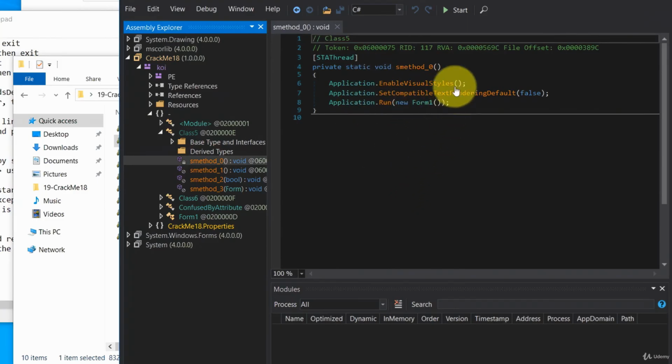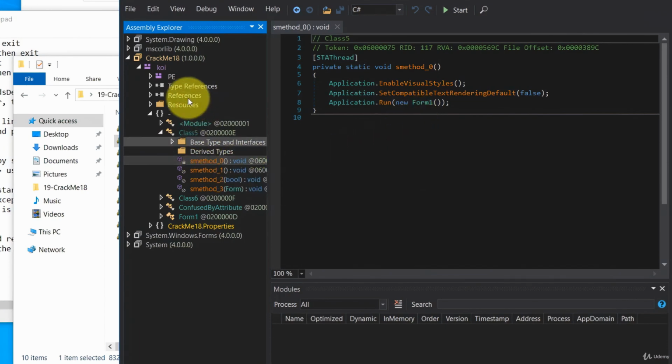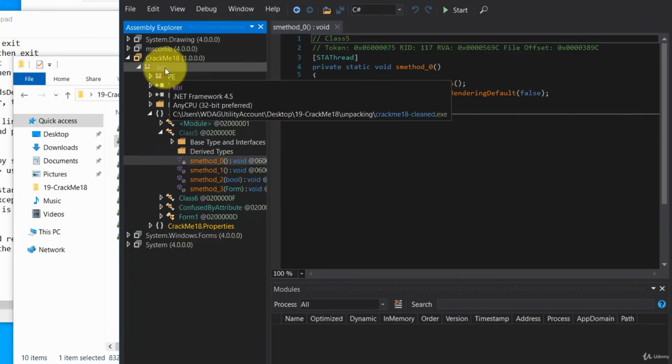And this is a standard signature for C# programs. You always have a static main method which will start the new form. The form is your main window which shows when the program runs. So this is a correct entry point. So we want to set that in the module.